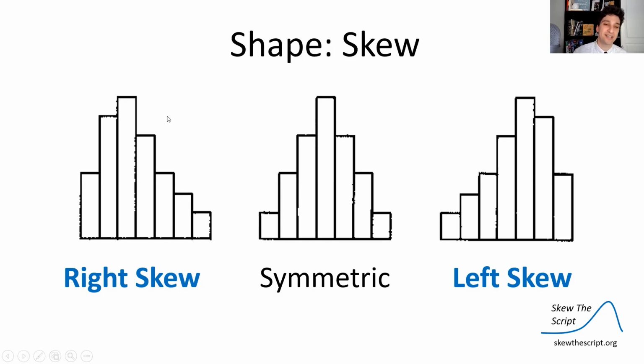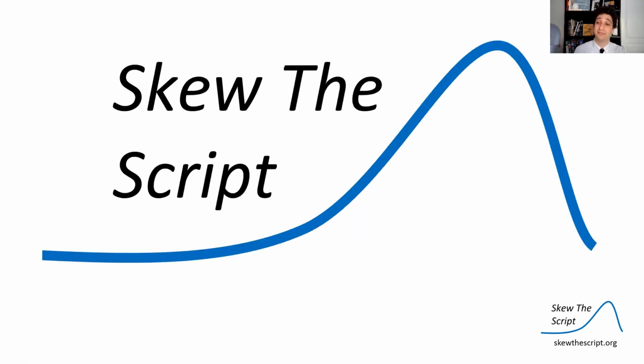Right skew means most of our data has lower values, very few data points have higher values. And of course, symmetric means that most of the data is closer to the center with some even drop off on both sides. So remember, skew follows the tail. Tail on the right, right skew; tail on the left, left skew. And for our organization, Skew the Script, we play off this concept. We have a logo, and there's obvious skew here. The type of skew is left skew. The tail is on the left. Most of the data appears to be on the right.